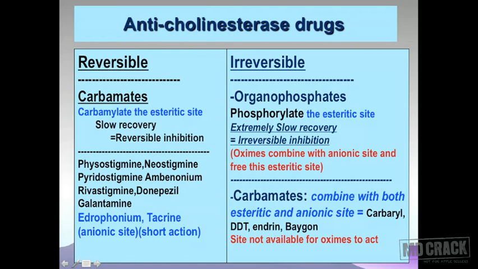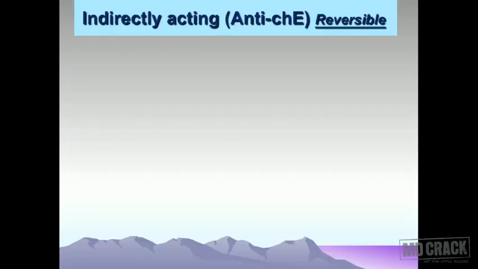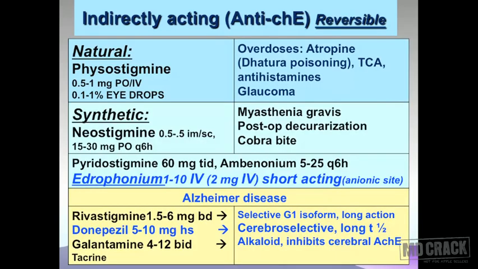Down you see two drugs written in blue letters. And what's the implication? Here you have edrophonium and tacrine, and the speciality of these drugs is they are combining with the anionic site, and it's comparatively easy to free them from the anionic site, and this is why they produce a short duration of action. So, edrophonium combines with the anionic site, and this is why it produces a rapid action and a short duration of action. Now let's discuss the reversible anti-cholinesterase agents in detail.